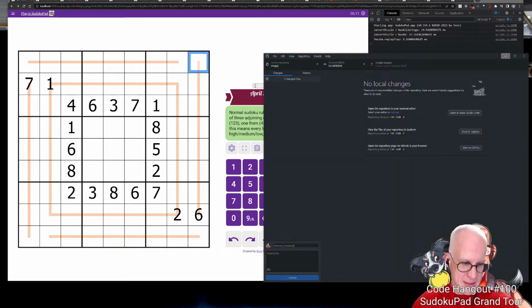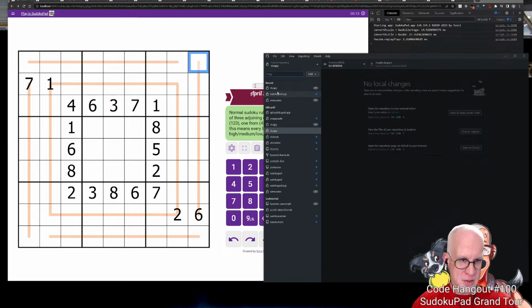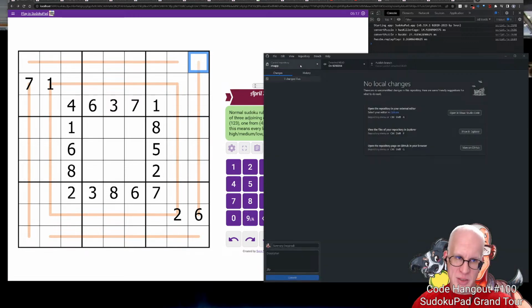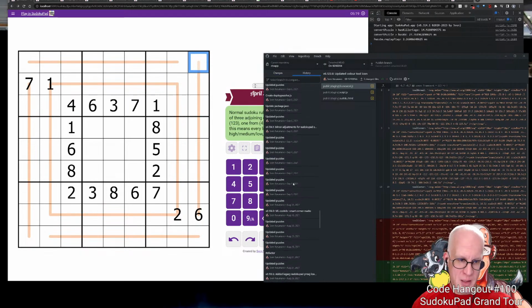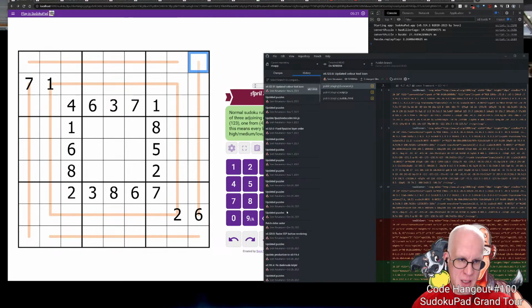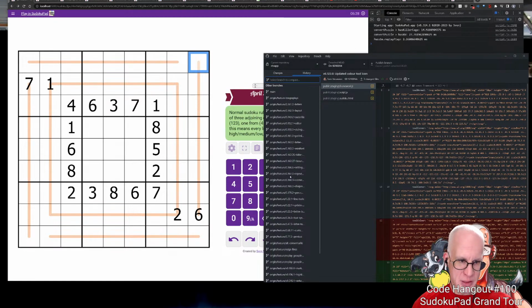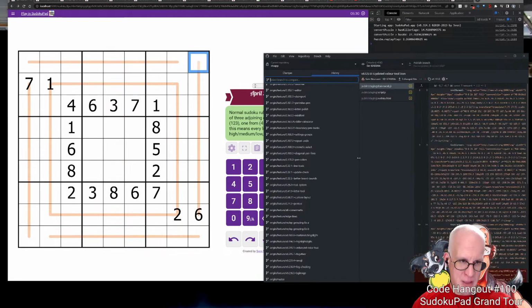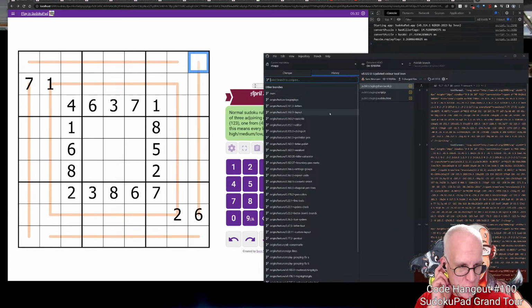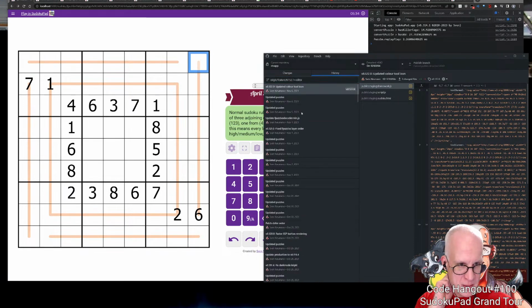So yeah, let us move on. Oh yes, let's have a quick look. So I have this version of the repo. Let us see. I should have tested this, I didn't have time. I should be able to view branches here, and I should have a branch for the editor.